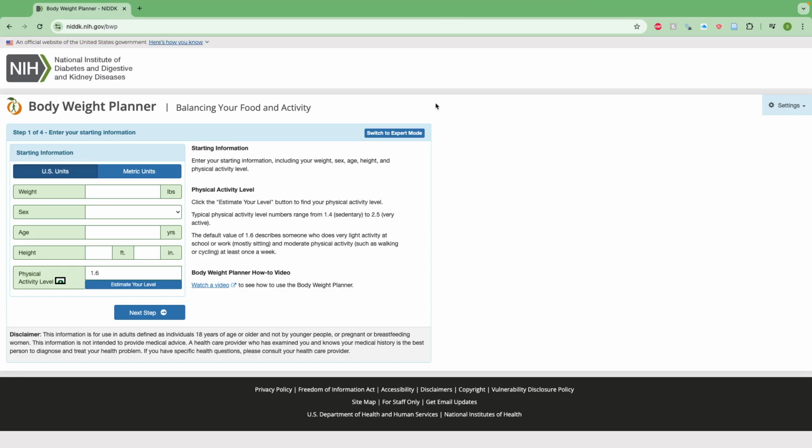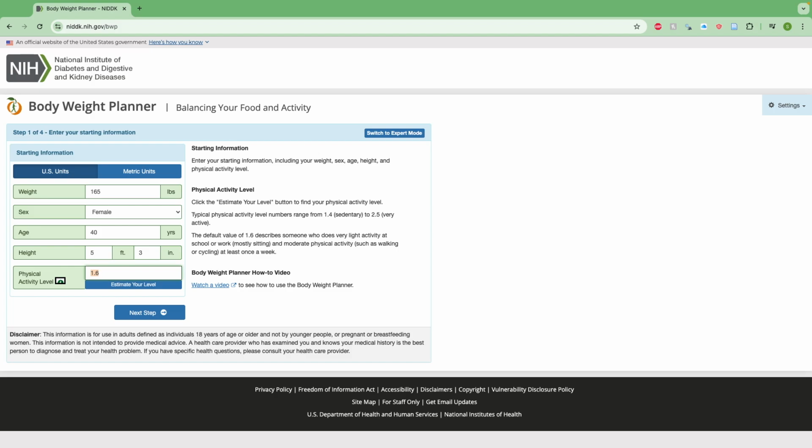Now we're gonna just walk through a hypothetical patient. How would you use this tool to help guide them through their weight loss? So we're gonna start with putting in their basic biometric data. For the patient that I presented in this PowerPoint, everything is already preset. So we're gonna go with a 165-pound woman who's 40 years old, 5 foot 3 inches.